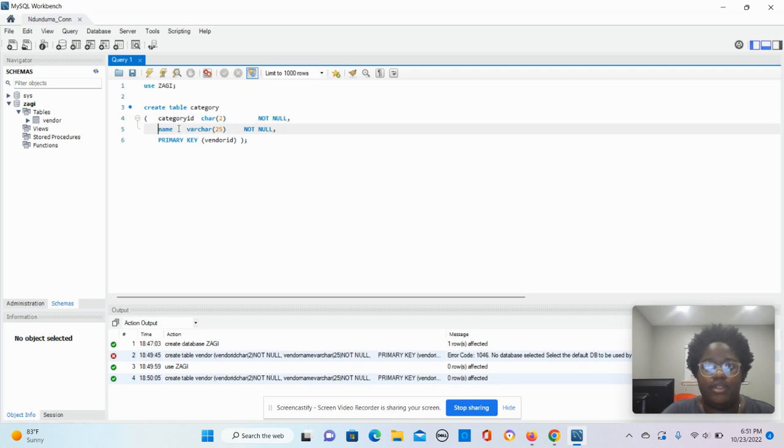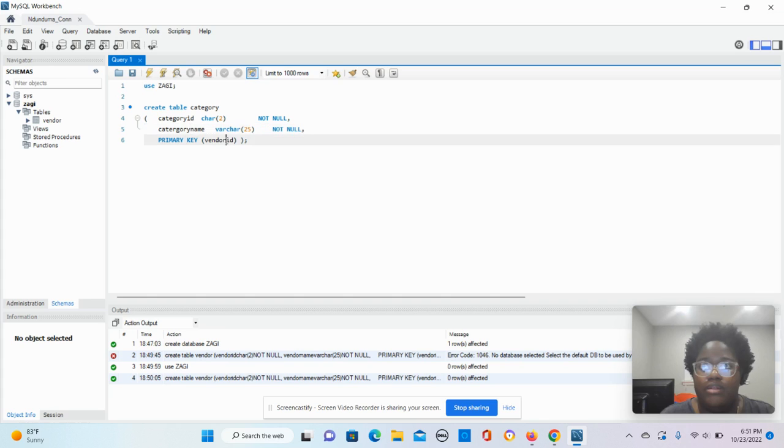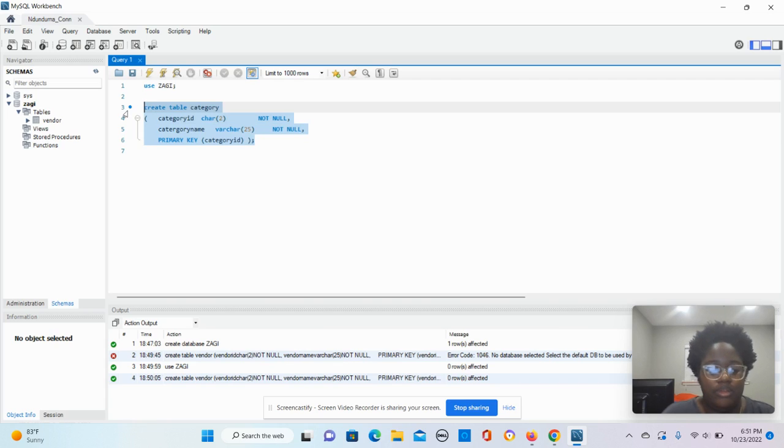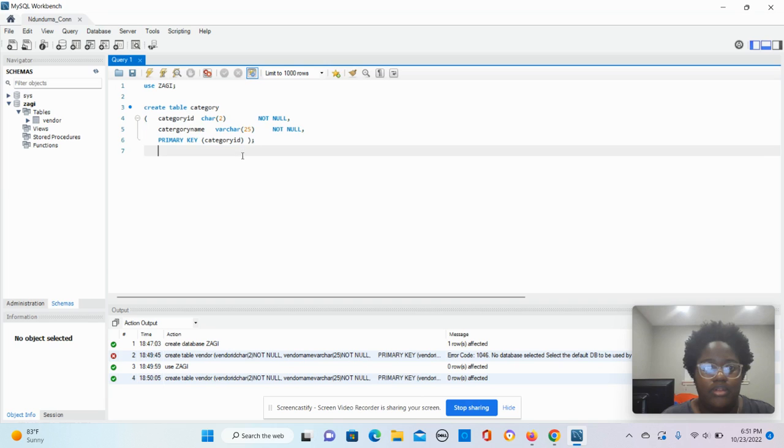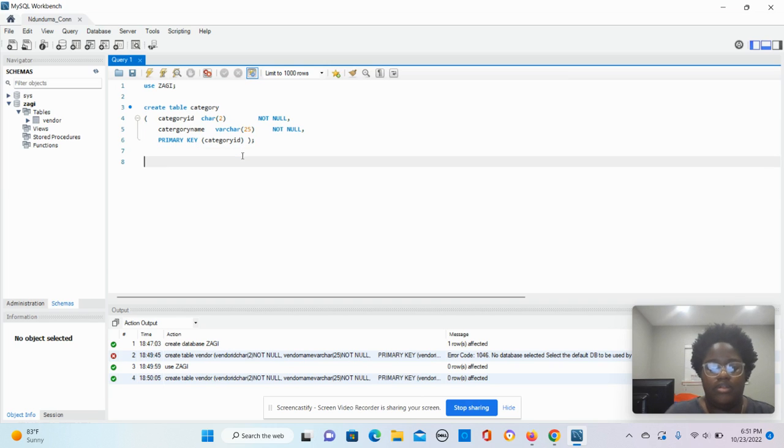Next we'll have category name, which has the same amount of variable characters, and then the primary key will be category ID. Next, we will do copy paste that so it's easier.